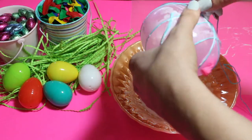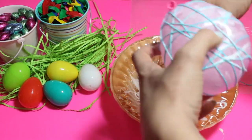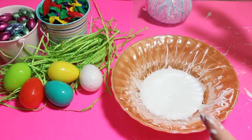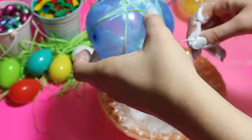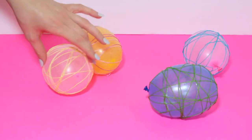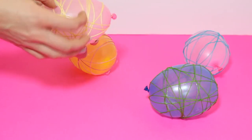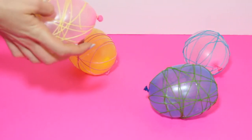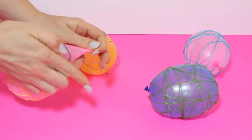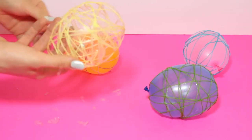But if you want to try that, go for it. The more you wrap the string around the balloon, the cooler the look is going to be when it's done, and it's really simple. So once they've dried, I started by pressing the balloon away from the string, just so when I pop the balloon it doesn't cave in. Then I took a paper clip — you could totally use a needle or something — and I popped the balloon at the very tip where you tie it, so it would just deflate really slowly and it wouldn't just pop. And this is what they look like.